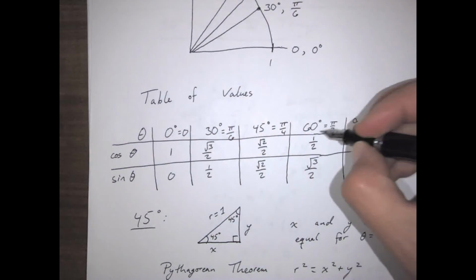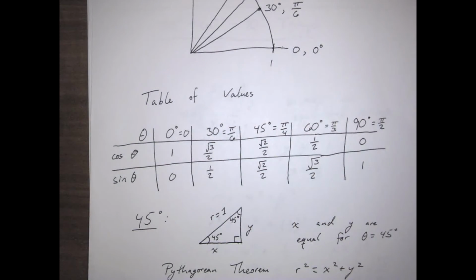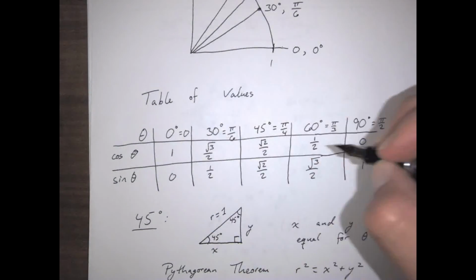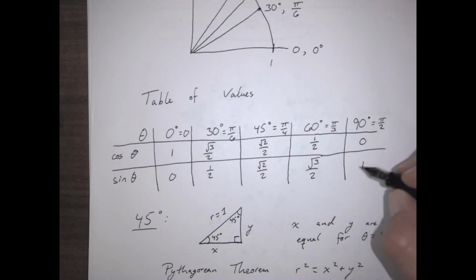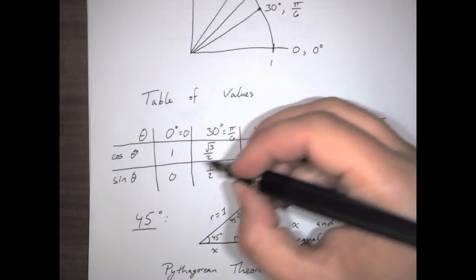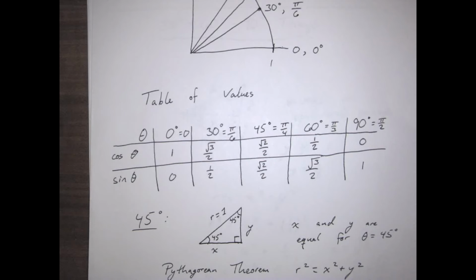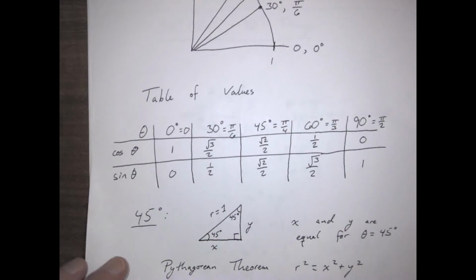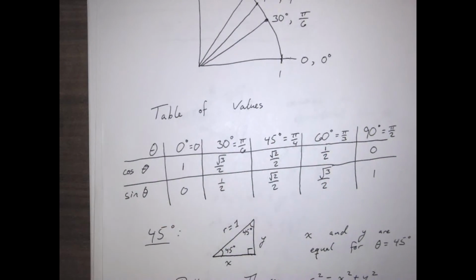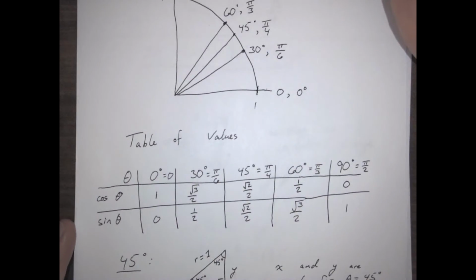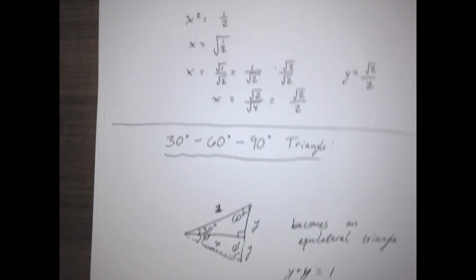So 3, 2, 1, 1, 2, 3, 0, 1, 2, 3. And in fact, if you think about this as being square root of 4 over 2, we really have even more pattern to it. But meditate on these values for a while, because you're going to need them. You're going to need to know these values backwards and forwards, and in fact, we're going to need to use these values to find other trig functions at other angles. Okay, so that's our table of values.